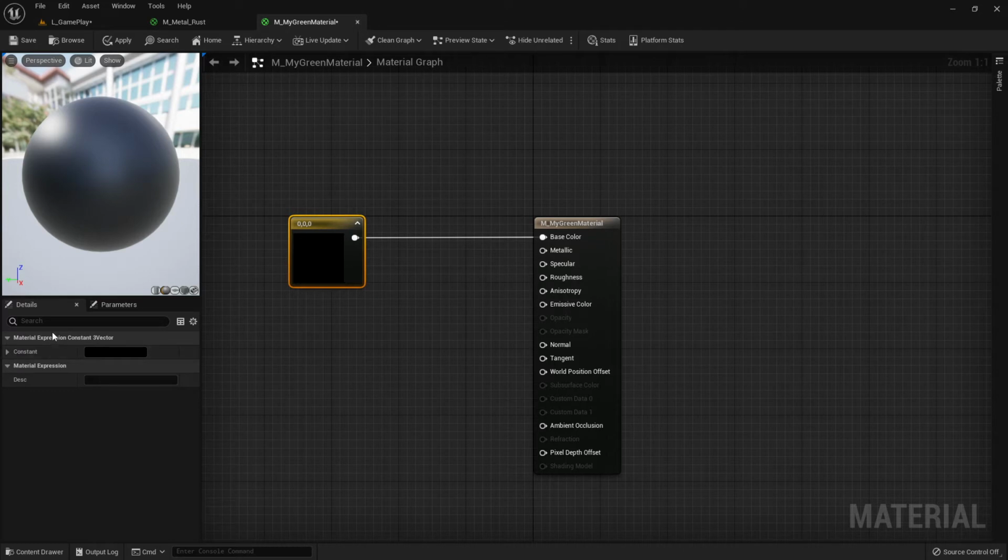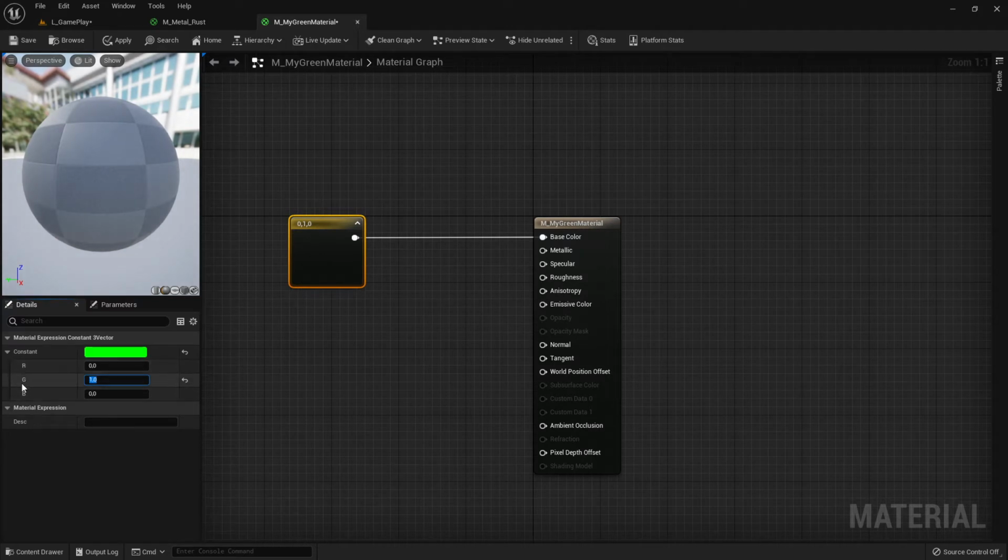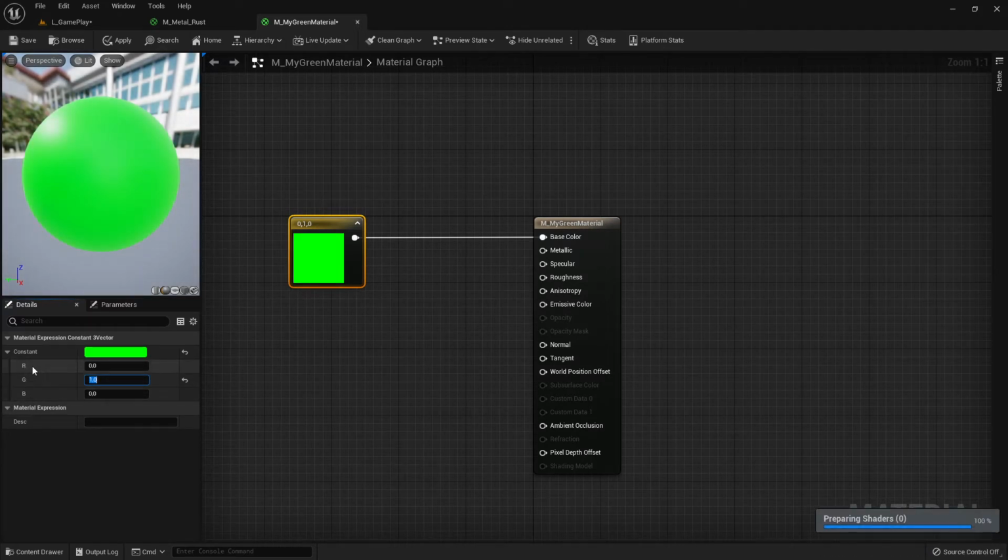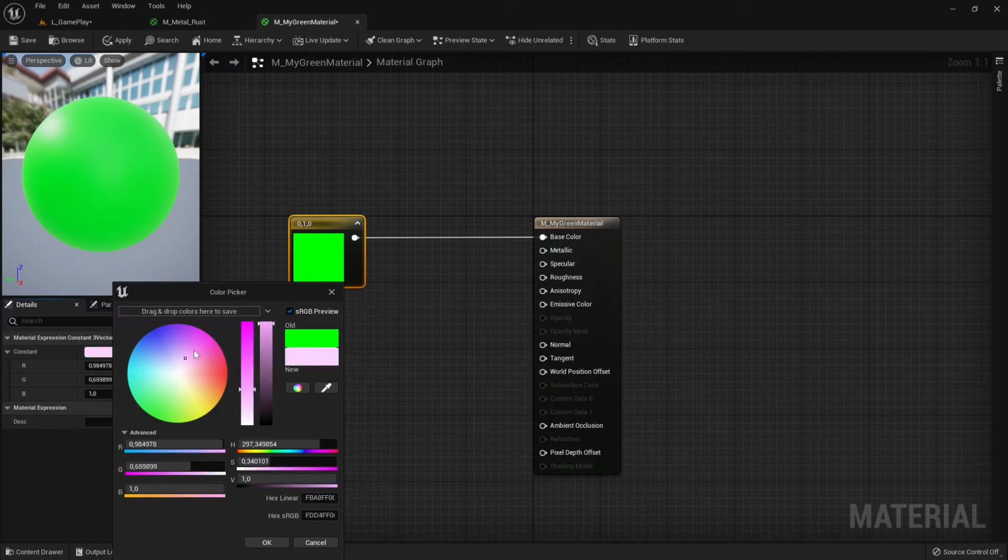And when we do this, here on the right side is a details panel. We selected our vector here. We go down. And now what we can do is, for example, I want just green. And this is the basics. And then you write 1 here. This is RGB colors, which means if you set R to 1 and the others to 0, 0, it creates red. If you set green to 1 and the others to 0, 0, it creates green. But you can also just click here and select the color which you want. You see, that's even easier for a beginner, I think.